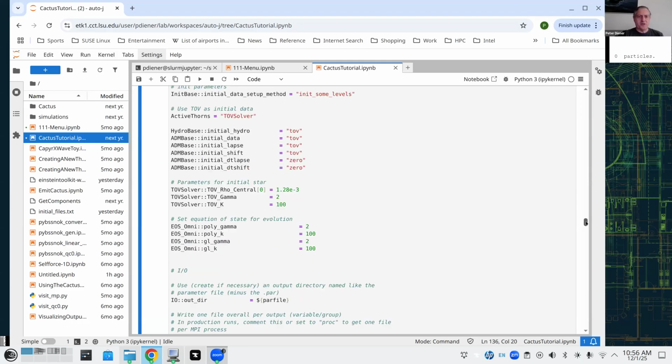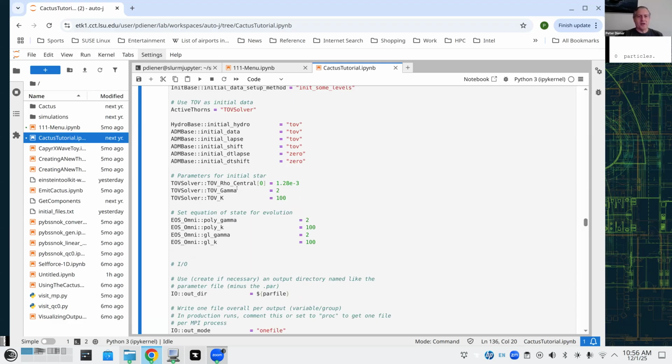And here we then specify the parameters for the polytropic equation of state. We specify the central density in these geometric units, where the one solar mass is 1 and G and C are equal to 1.